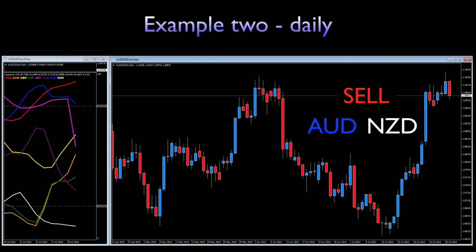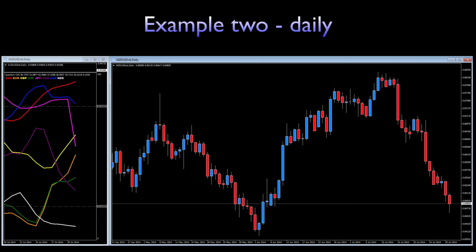The second option, which would be well worth further analysis, is the New Zealand dollar. Here you can see the New Zealand dollar has been selling off for quite some time, very bearish, and now appears to be approaching an area where we have a potential reversal in place. The New Zealand dollar is the white line and the US dollar is the red line. So we will be looking for a buy here on the New Zealand dollar for a reversal higher into the longer term on the daily chart.